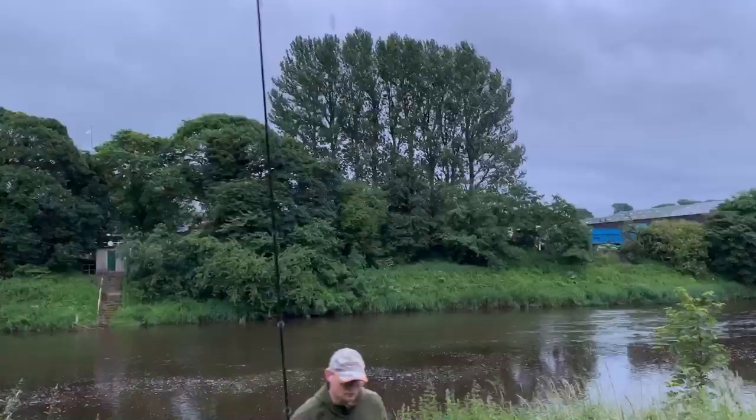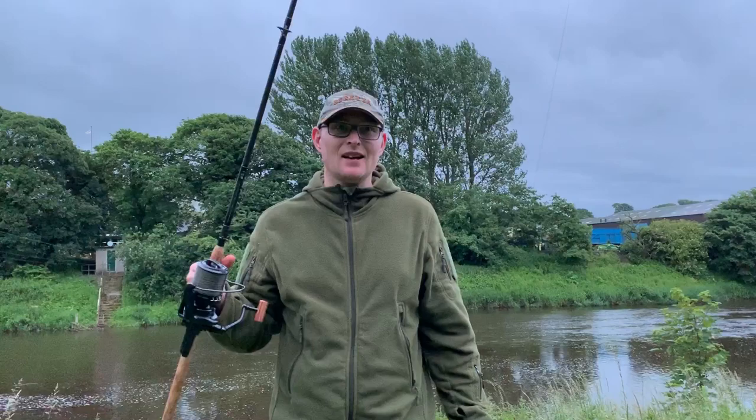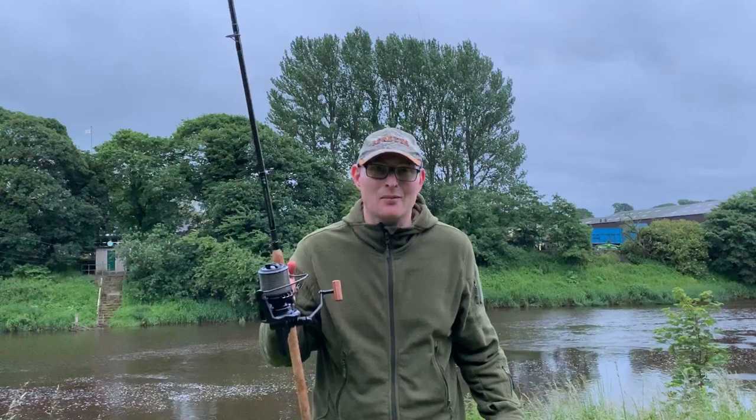Some almighty snags in there. So that concludes the session there. I've had three runs today. One fish landed, and I don't think I'll be coming back down here in a hurry to fish this peg, because there's a big tree that's been washed down by the floods. So I'm going to pack this gear up, quit while I'm ahead. Lovely, lovely big beast of a barbel caught in my first session in the River Ribble. I'm happy with that. So that just makes me hungry for the next time when I come down again.